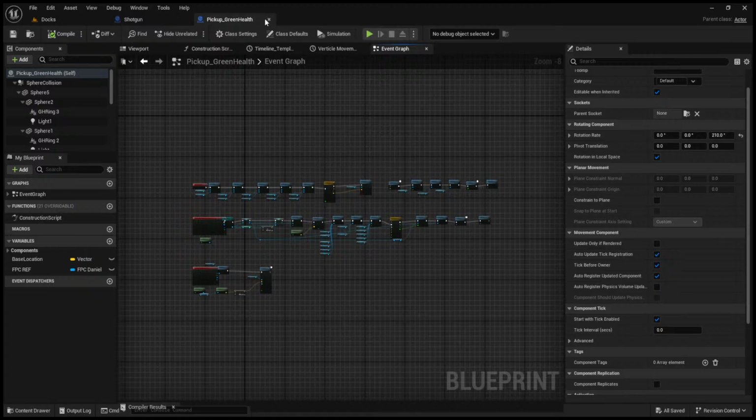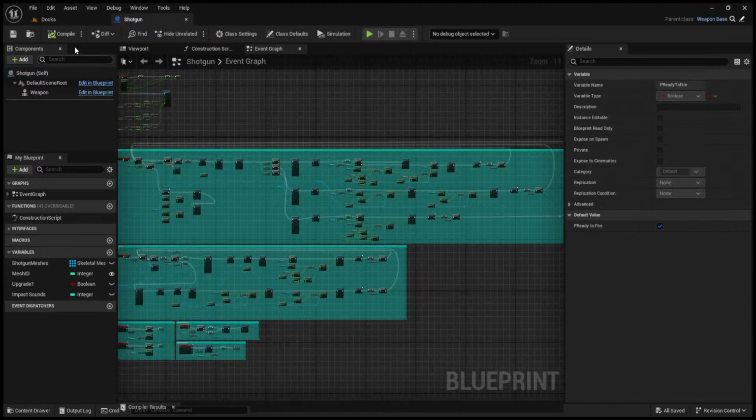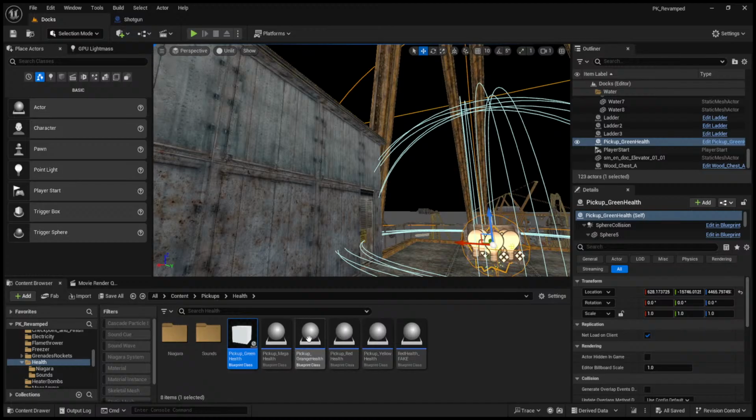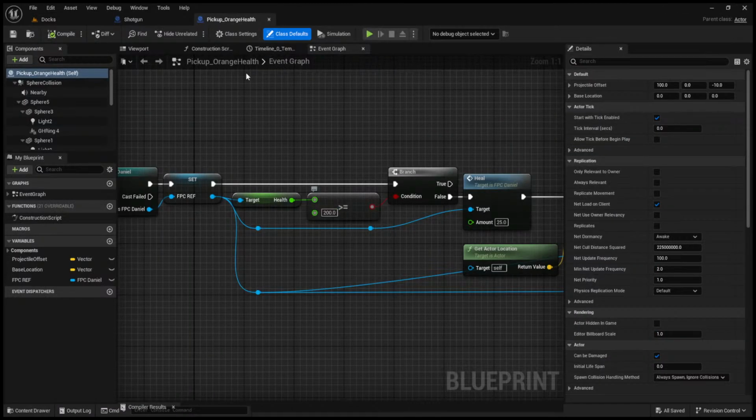Let's say the red one will give you more health, at 6. The orange health and the big health work a tiny bit differently because they have limits. So if you're above a certain health, you won't be able to actually collect them. They'll just stay there. So right here, here's that limit. Oh, actually, this is the orange health. This should be 100, but for development I just have it set to 200.